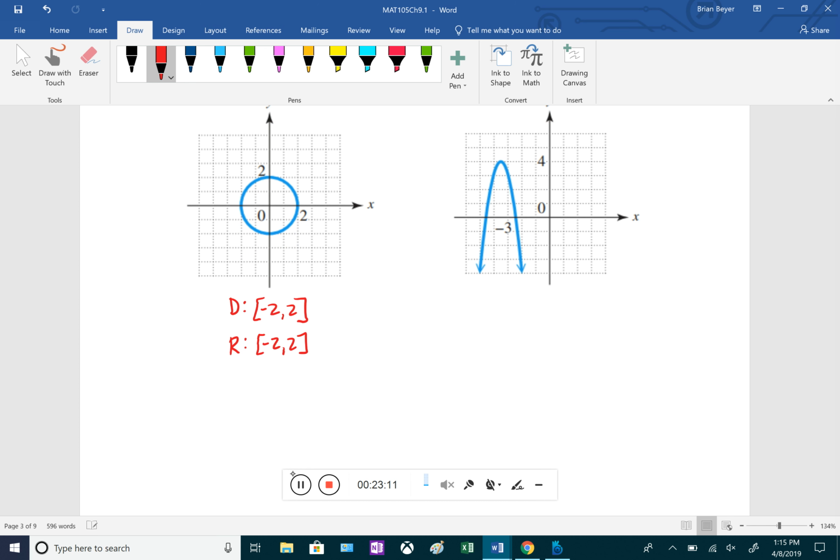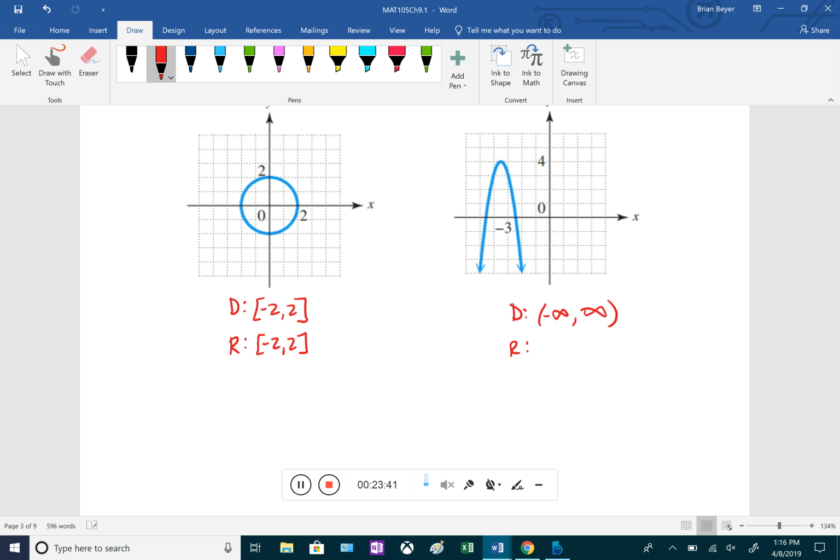Okay, and then the last one here, domain from left to right. So we have arrows for both of these. So we're only interested in the x direction, the horizontal direction. So the one on the left here is still going to the left. So that means it's starting from -infinity. And the one on the right is still going to the right. So it's going to be from -infinity to +infinity for the domain.